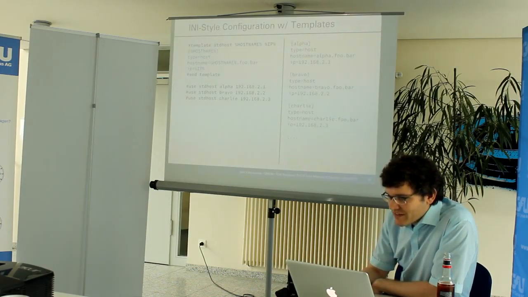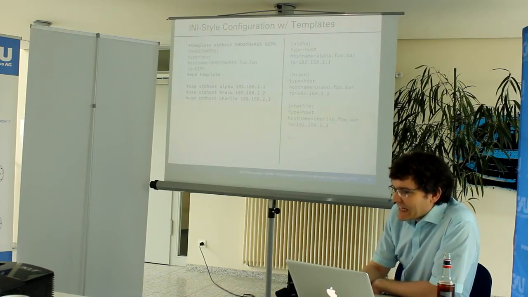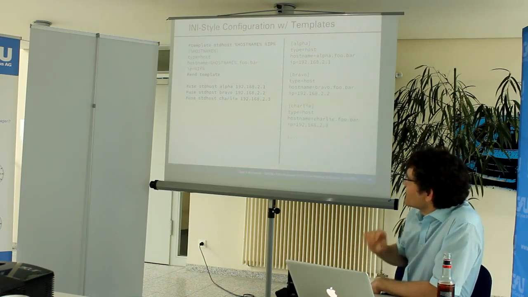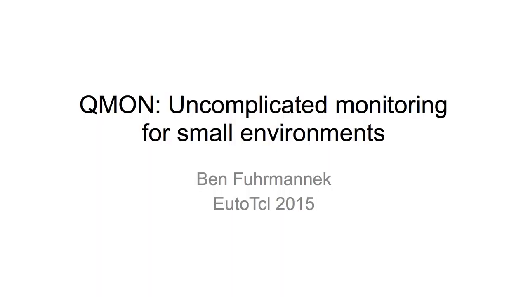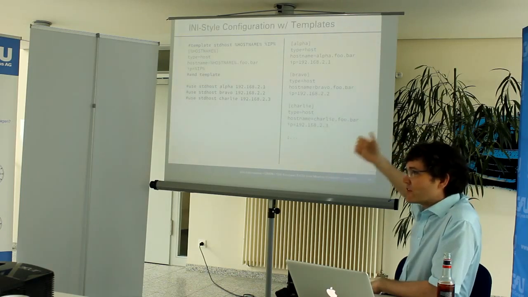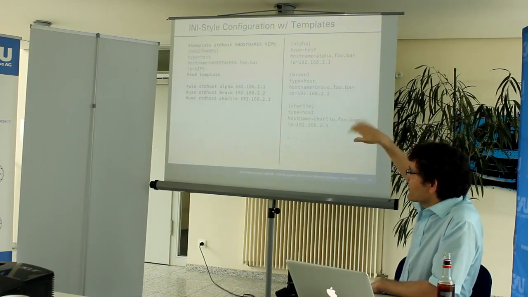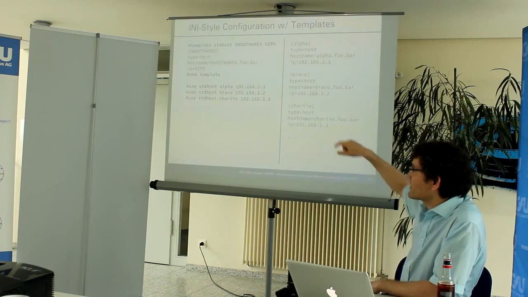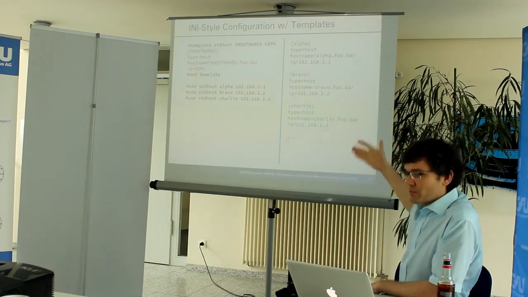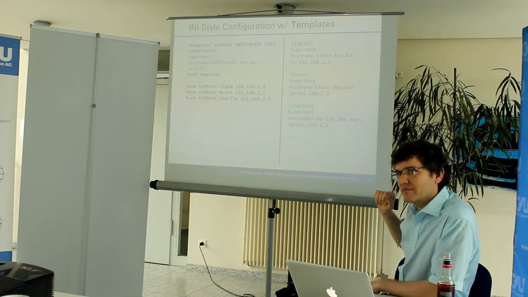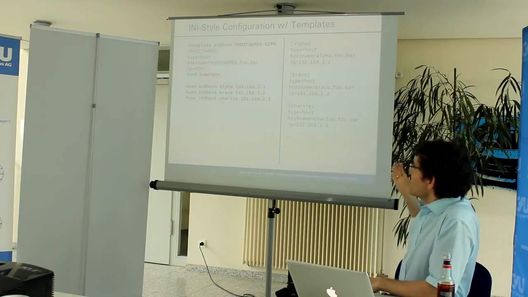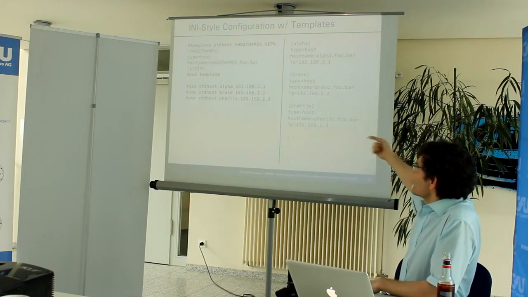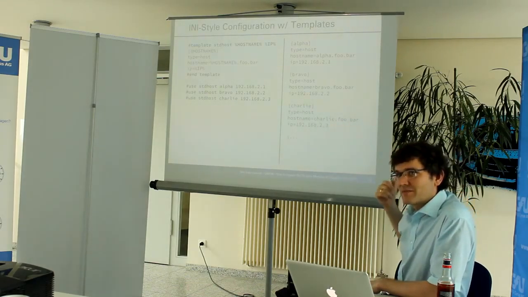I came up with this kind of a macro processing kind of thing, where I say, okay, I define a template, I name the template, and then I have substitutions. And I name the substitutions, in that case, hostname IP, and they are getting substituted. So I can just use the templates and say, okay, use the template with these parameters. They can be nested even. It's easy enough. So in the end, we end up with the very same thing, but using templates.